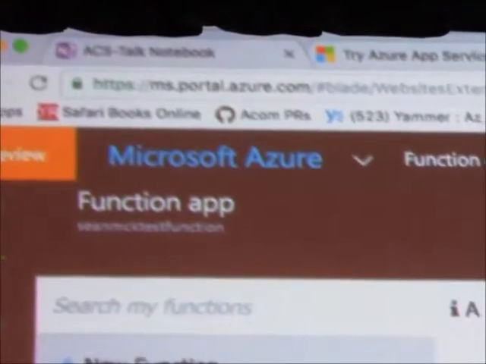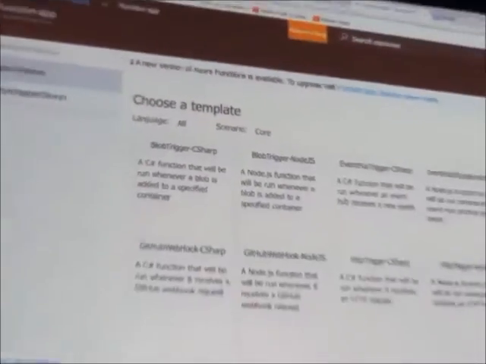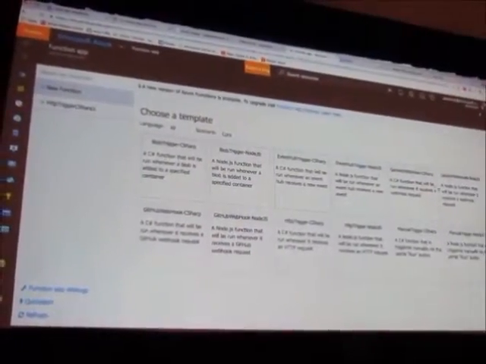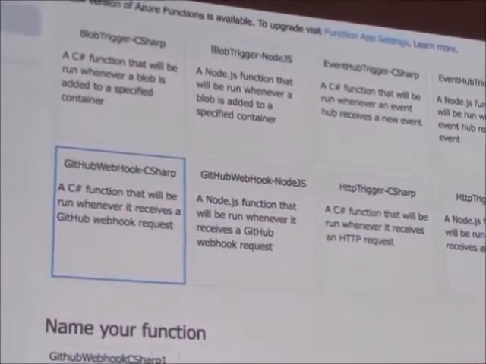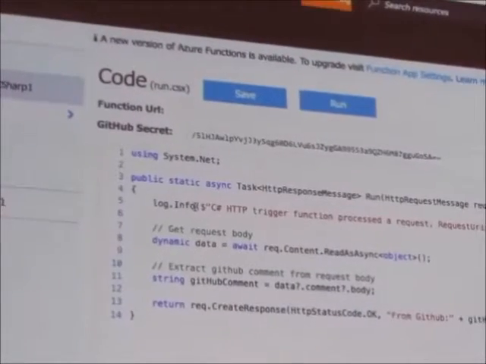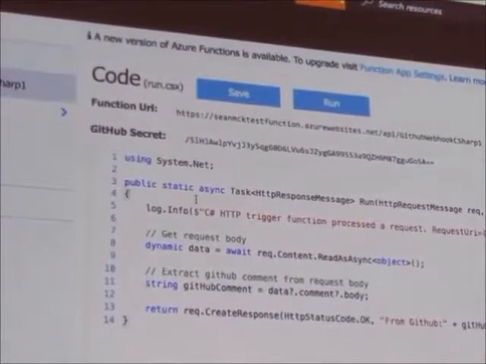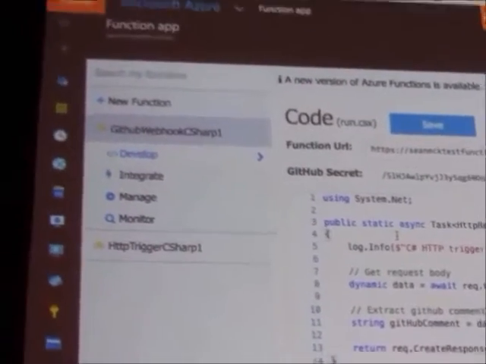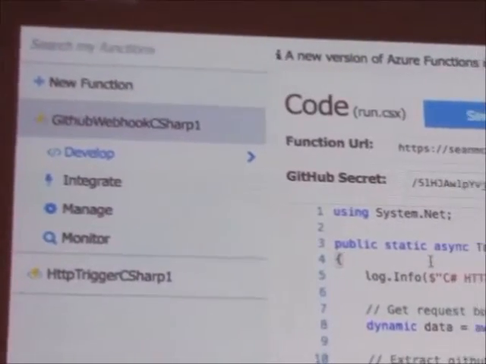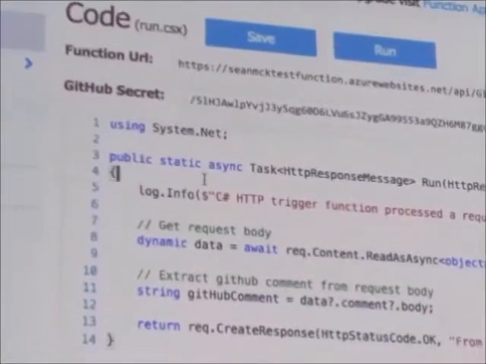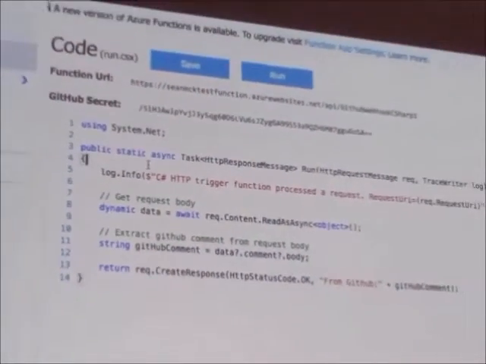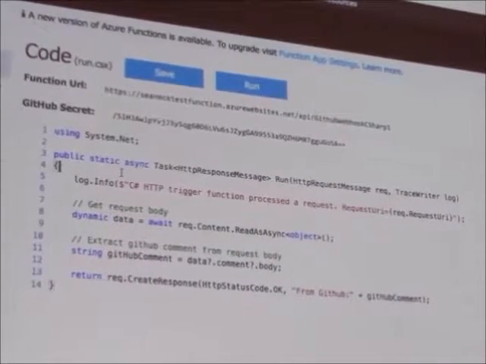So if I go here and create a new function, there was that box on the side that had some of the different services that I can set up. Here are some of those templates. I can go into GitHub, so let's create a GitHub one. This template will set me up with a function that takes in an HTTP request coming from a GitHub webhook that gets fired whenever a new comment gets added to a repo.